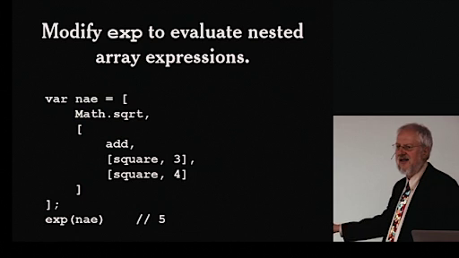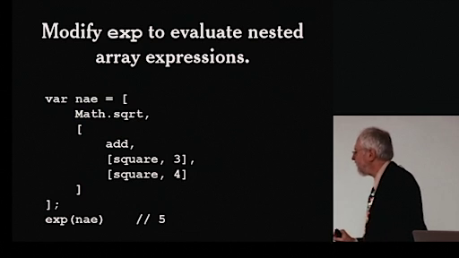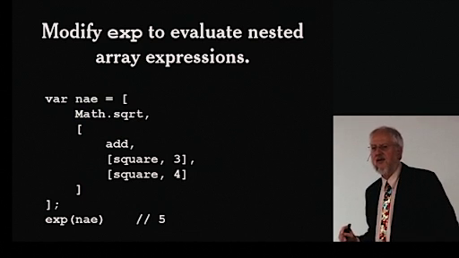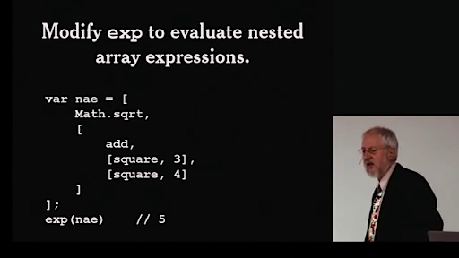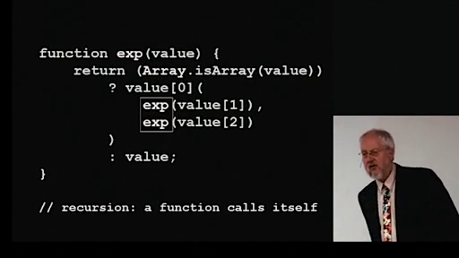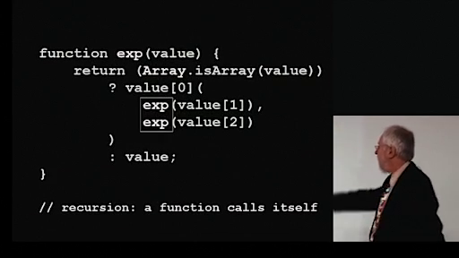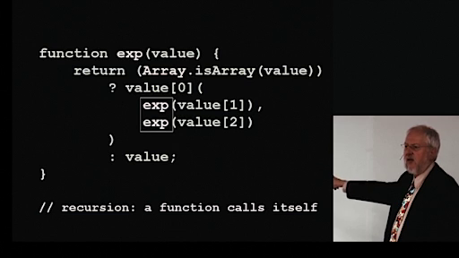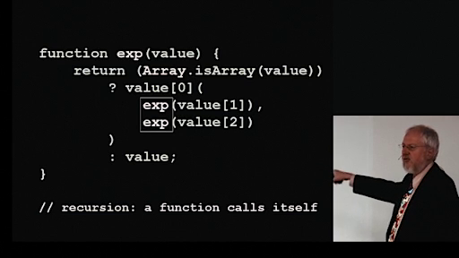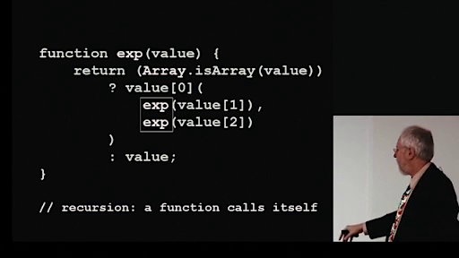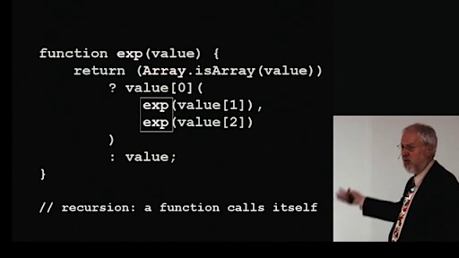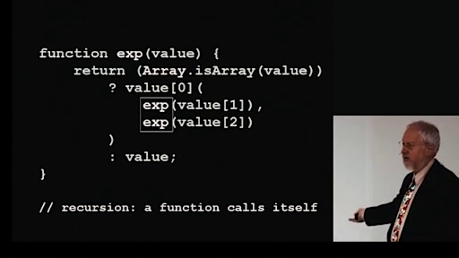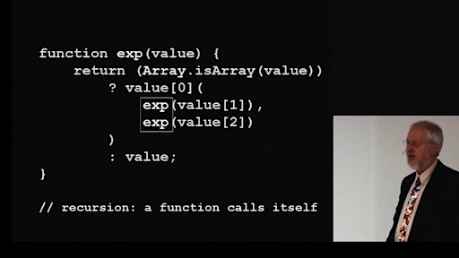If any one of the parameters is an array, then that has to get passed off and evaluated. Yes. Okay. Exactly. So let's take a look at exp. The only change that I made was I called exp on each of the arguments before we used them. That's it. And so recursion ends up doing all the work, which is really, really nice. Anytime you're dealing with nested data structures, recursion is usually the ideal way to deal with that.